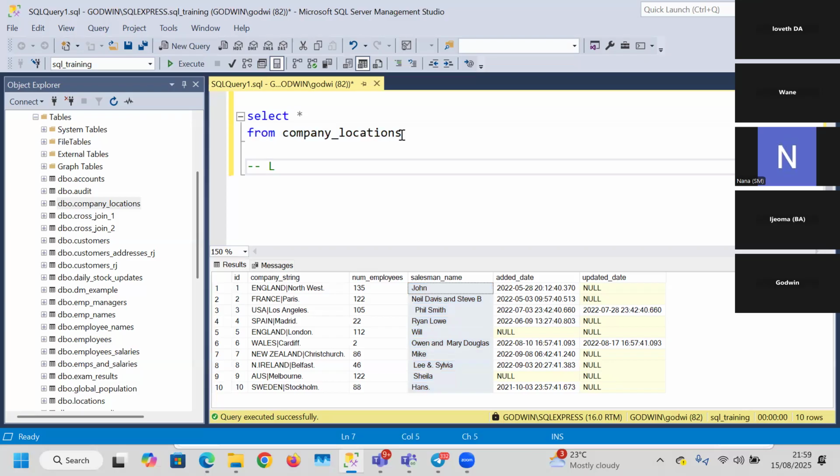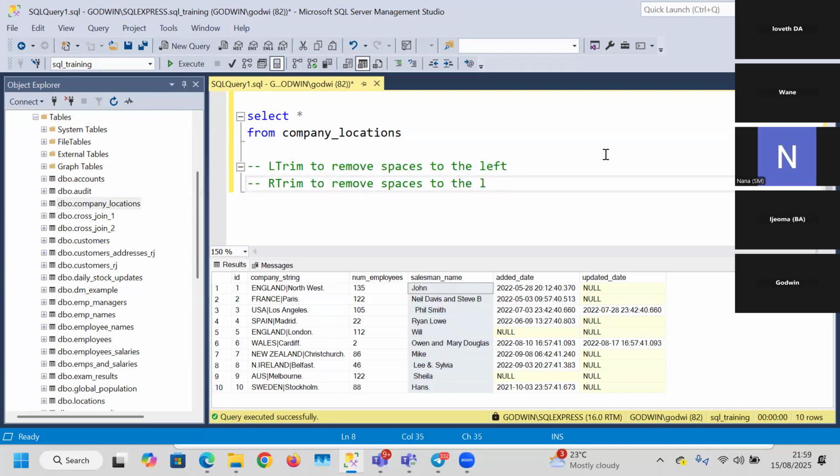So LTRIM is to remove spaces to the left, whilst RTRIM will remove spaces to the right.